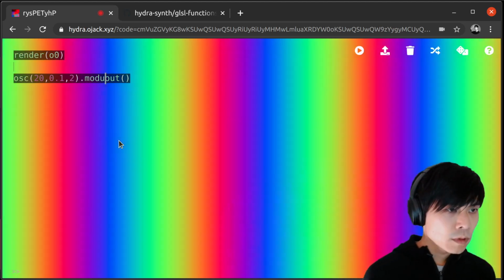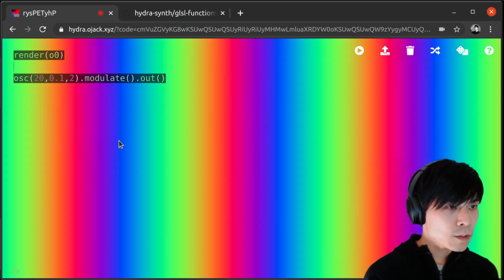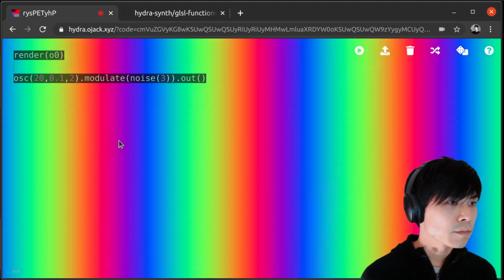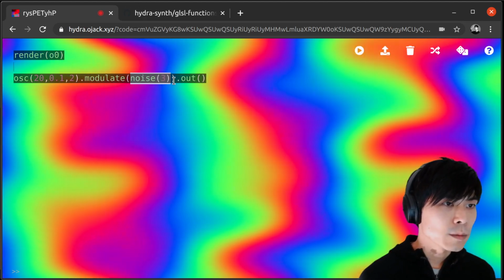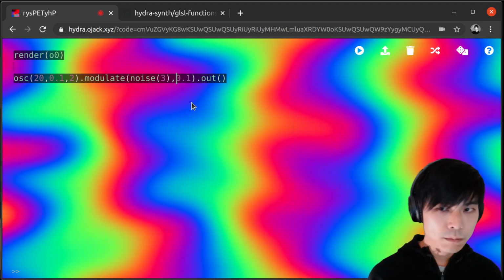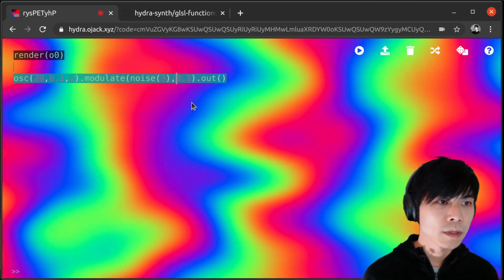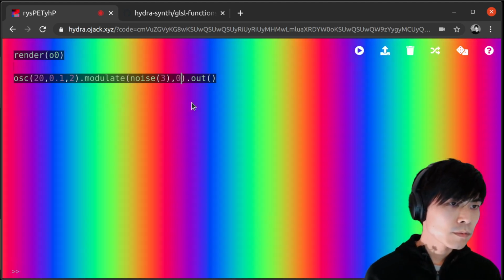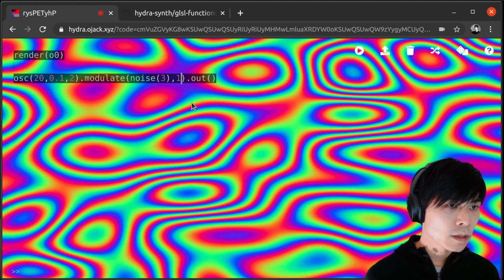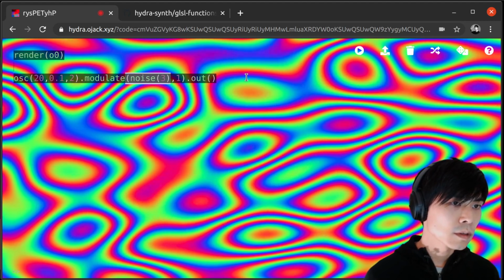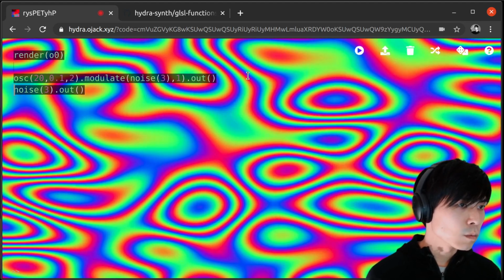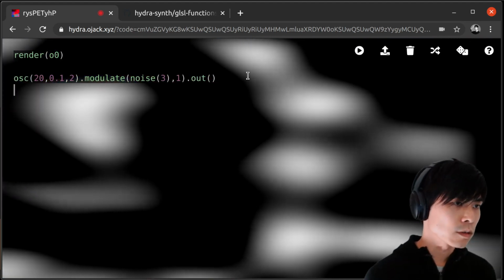So, the first thing I think most people would do with modulation is, let's say you have noise or some kind of source in here, and you use the default parameter 0.1, for example. If you keep this 0, then there is no modulation, and if you make it 1, then you see something appear that is similar to this base function that modulates the oscillator.